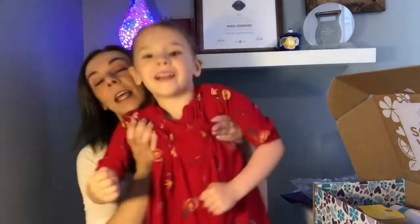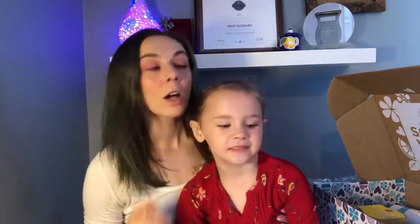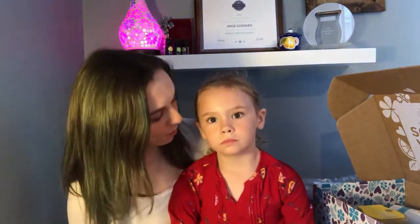You guys can get this box anytime in June. Contents could vary as items sell out, especially with these limited edition summer items being in there, but you always get an amazing value that is much higher than what you paid for. We're going to link that below if you want to grab one. It ships anywhere — Canada, USA, Mexico. Just make sure that when you're on the site you change your country before adding items to your basket.